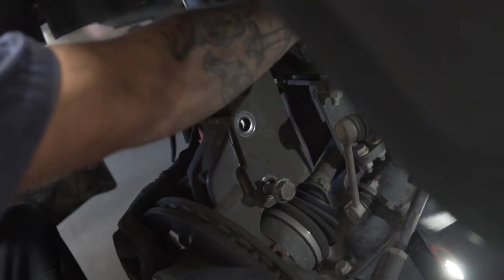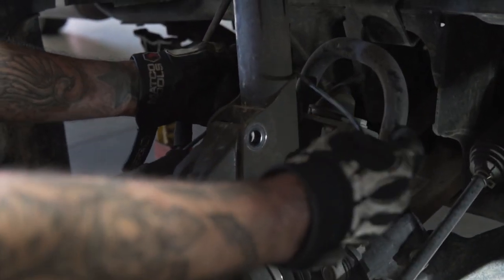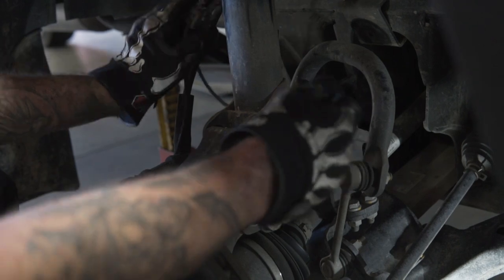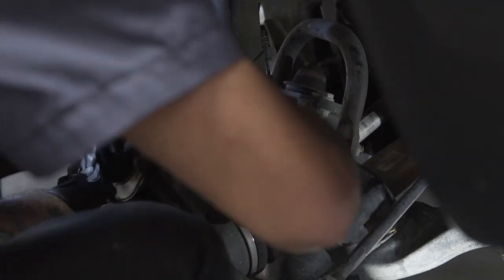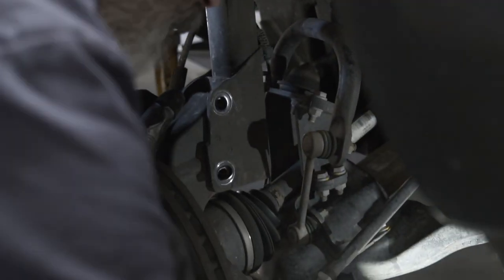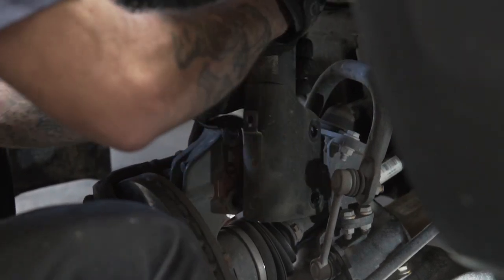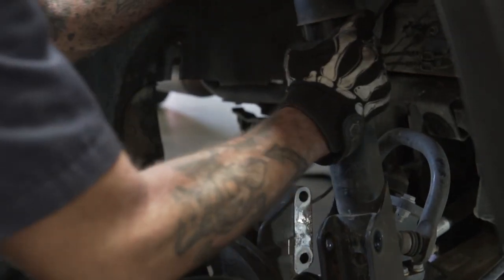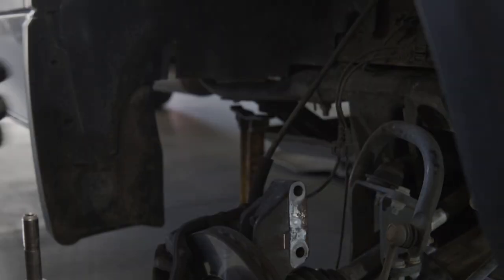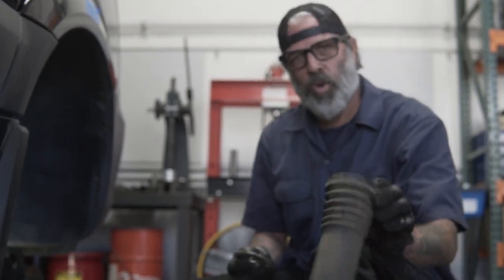You also want to take out the ABS sensor because the arm will drop and you don't want to tear this sensor, this line, so you just let it slack just like that. You can get rid of the boot.